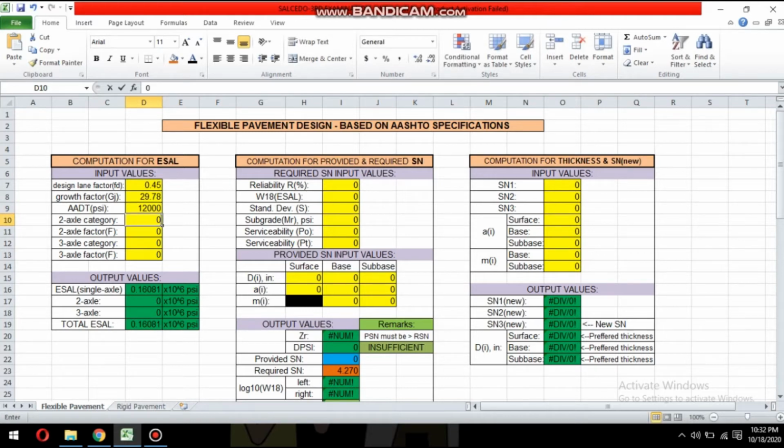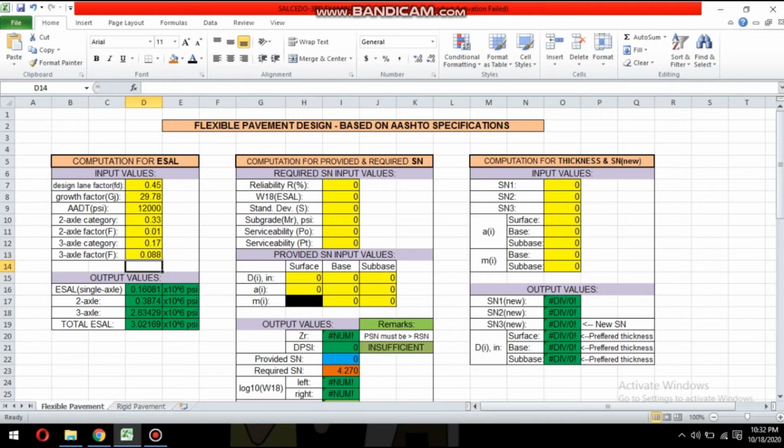And then 0.33 of 2-axle category, and the 2-axle factor is 0.01, and then the 3-axle category is 0.17, and then the 3-axle factor is 0.088.